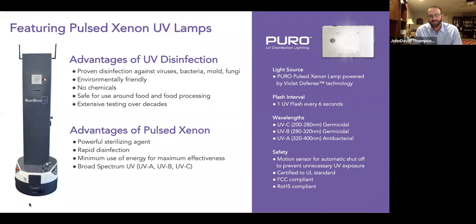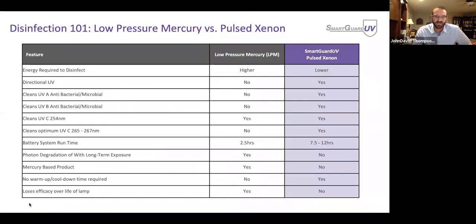And so we're excited about being able to integrate these new technologies to build upon the complexity and the engineering that's gone into these Fetch bases, to add to that some of the latest in UV technology and bring them together in a new solution that helps us to achieve, in a rapid way, the disinfection of everything from offices to retail to hospitality, and the list goes on. And so that's the high-level overview of the pulse Xenon technology.